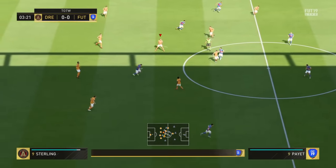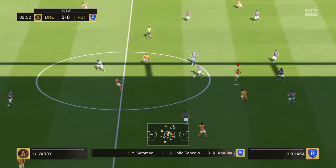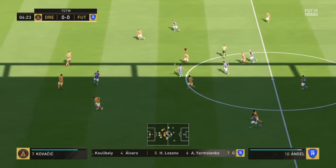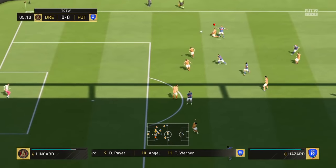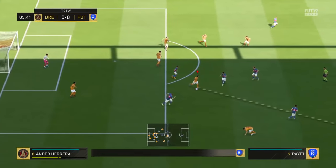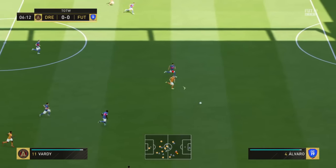This is how the visitors shape up. This is the way they like to play, isn't it? And it does allow them, with three at the back, to have two main attackers up front, which is a little bit unusual these days. Well, you look at that formation and you could interpret it as being a little negative, especially if that holding midfielder in front of the back three doesn't venture too far forward. But an onus on the wide men as well.